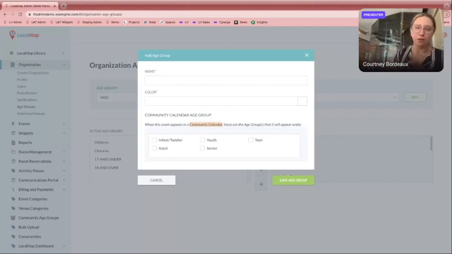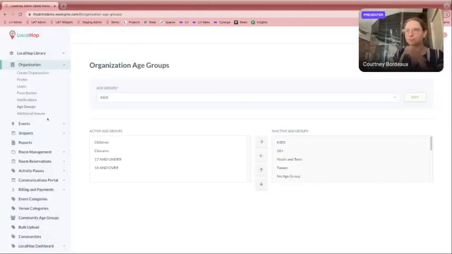They can just create the event in LocalHop and link out to whatever registration tool they want. But whatever events they create, as long as you have added their organization to your community calendar, those events will automatically populate. So it drives a little more traffic to your website. It's just another resource to provide to your patrons, but it's always an option. You don't have to use that.